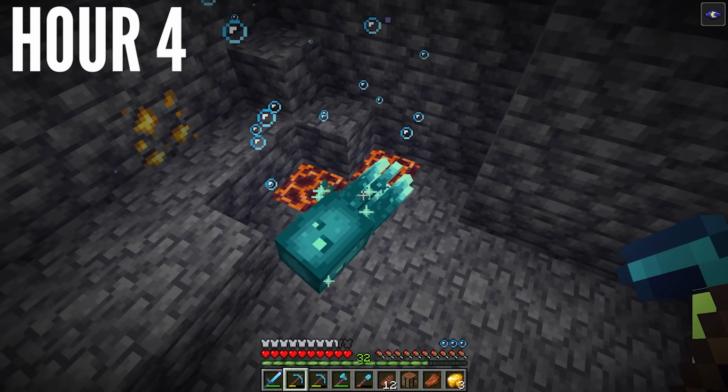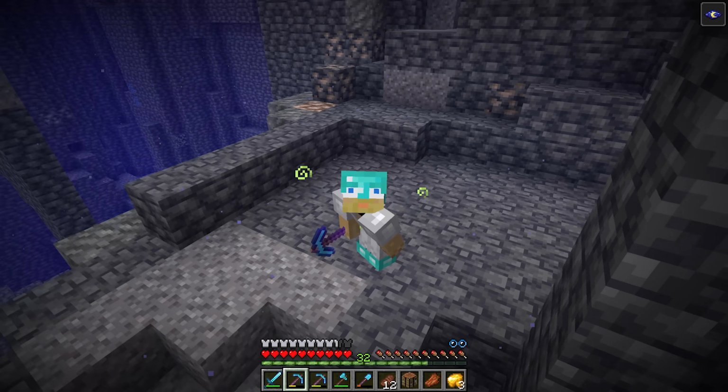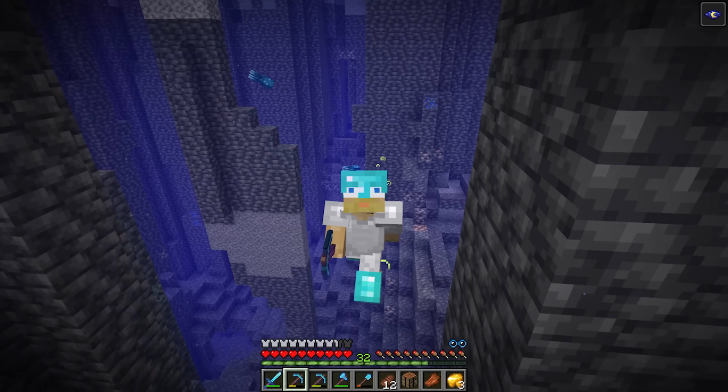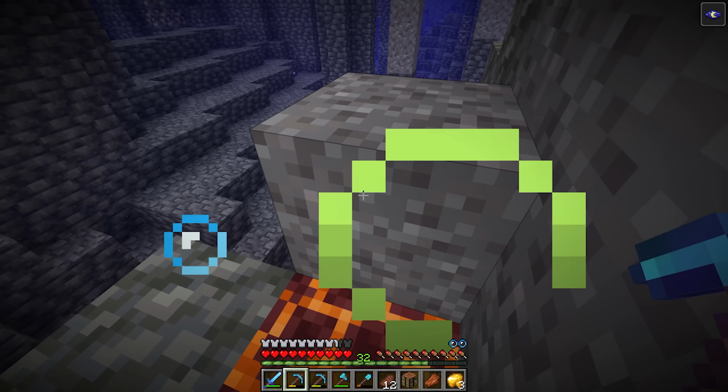I want to know who designed the sparkle for glow squids, because I swear it's the exact same color as diamond ore. I constantly keep seeing these guys and I'm like, oh, diamonds, and then I'm like, oh wait, no diamonds. Oh, I'm about to drown. Where's magma block? Oh, come on, get me on top of it.